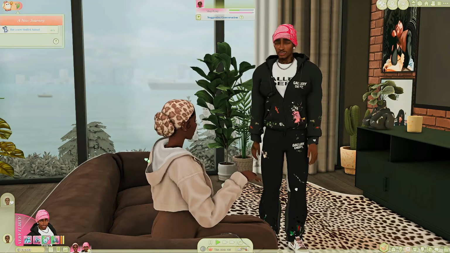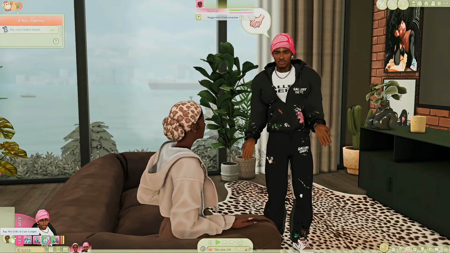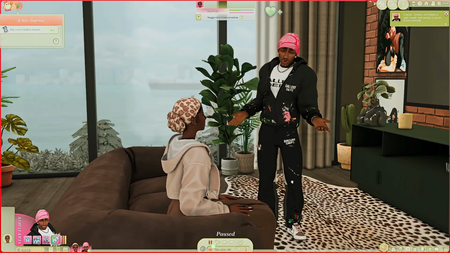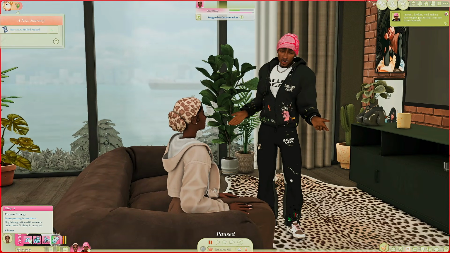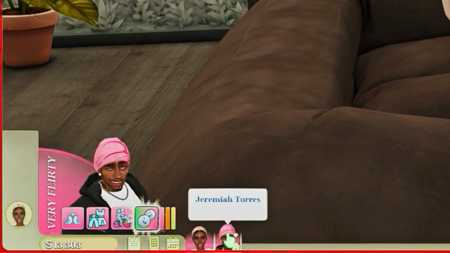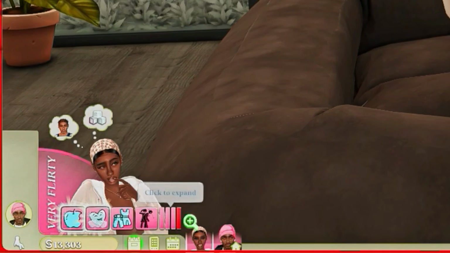Okay, and they always come with a buff and a response. I love it. It says future energy from putting it out there. Playful suggestion with romantic undertones. Nothing too crazy yet. That's what he got.